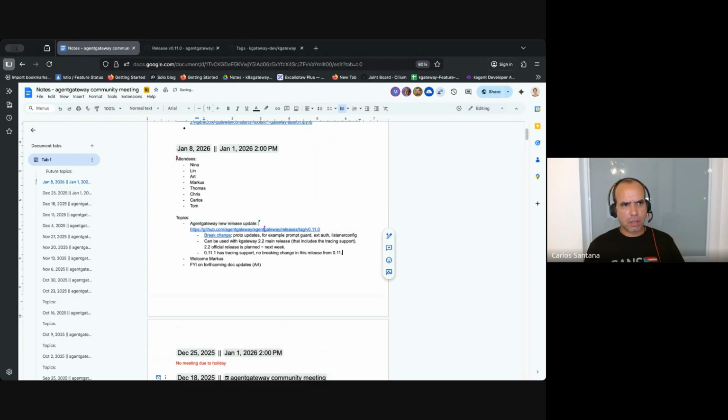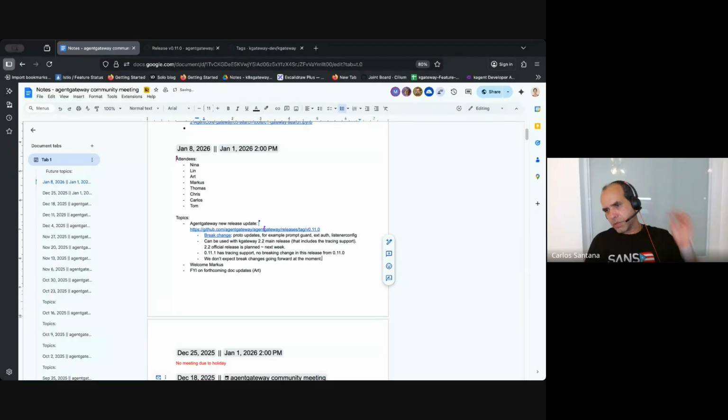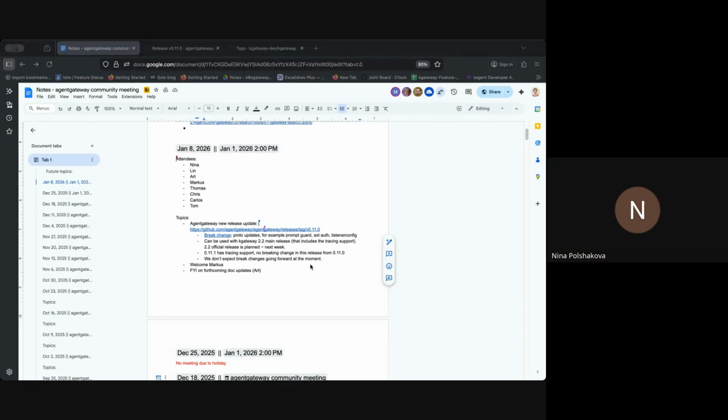Are we expecting breaking changes in the near future that we're already aware of or not? No, I think for 1.11 we actually waited a while. It was almost 2 or 3 months of work because we wanted to get all of the breaking changes into 1.11. That's a good idea. It's the batch of things that we wanted to do once. And now I think the release cadence will be a little faster. We just wanted to bundle all of the breaking refactor work into one release.